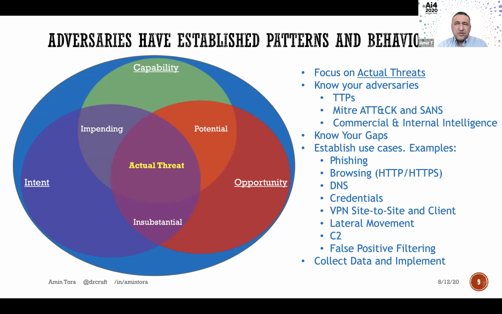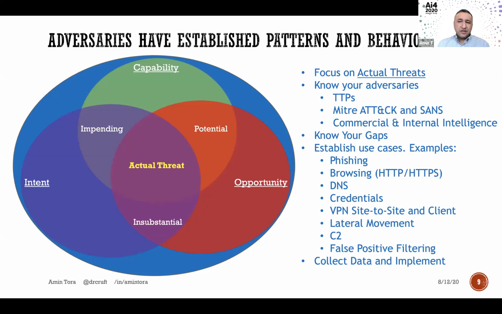SANS has a lot of material around that. SANS even has, for one example, a C2 matrix that they've built that you can download and look at all the different command and control channels. And you'll find that a lot of the adversaries are either lazy, or they just keep using the same material, same code, same tactics, procedures. And from that aspect, that gives us the ability to start creating, in what's called in statistical theory information space, predicates around what they do.